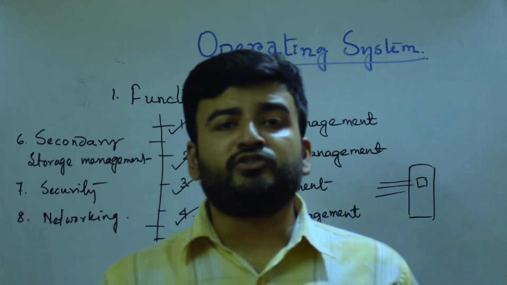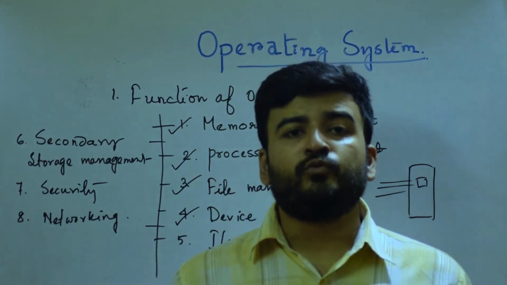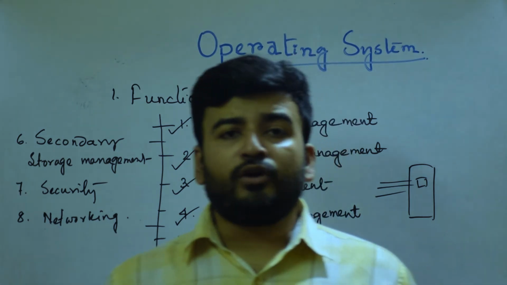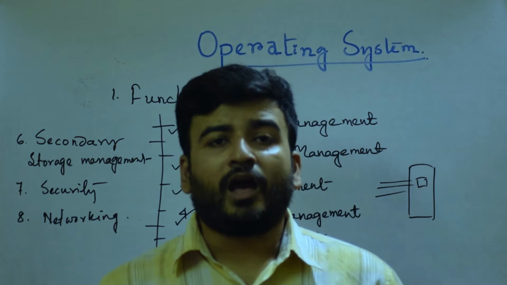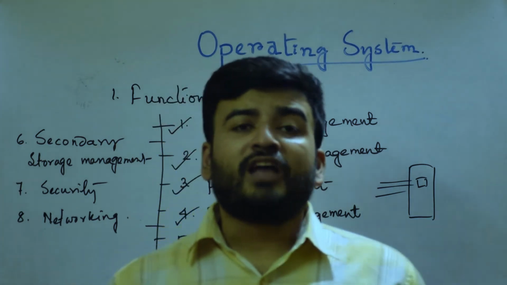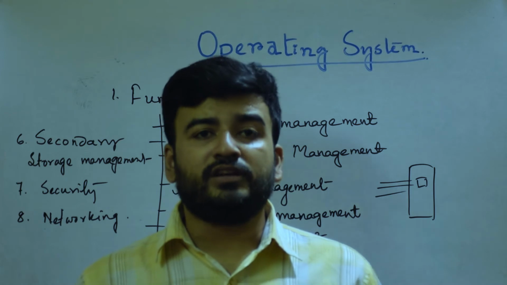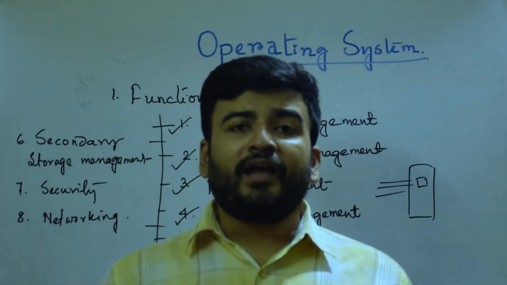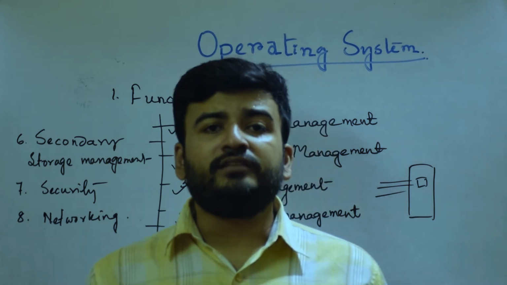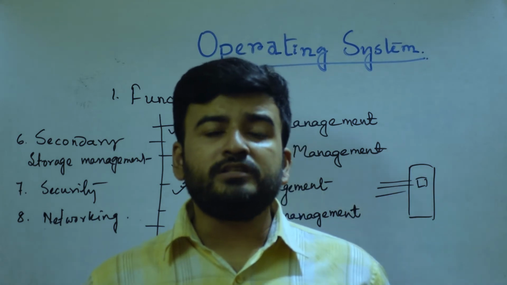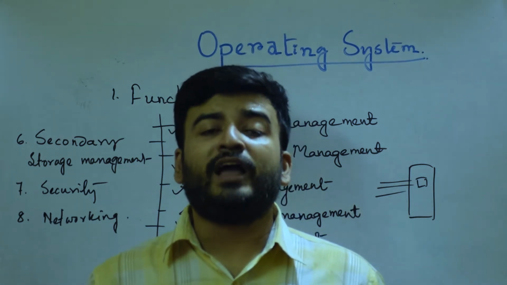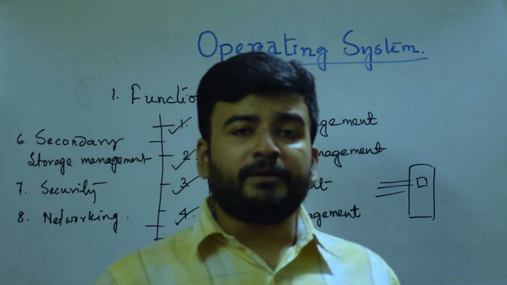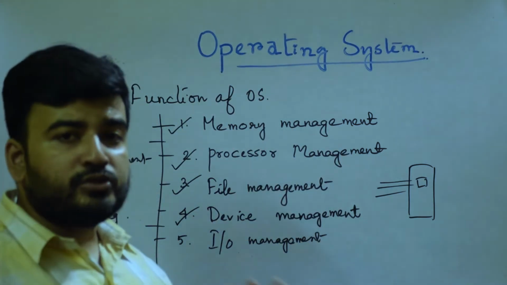Next point is device management. Device management keeps track of all the devices. That means it will track which devices are connected to the CPU. This module is also responsible for the I/O controller. It also performs the allocation and deallocation of the disk. That means how much memory space it will take, and then deallocating it, that means deleting it. So the main point is that it also performs the task of allocation and deallocation. These are the key words in these points, so you need to remember them.